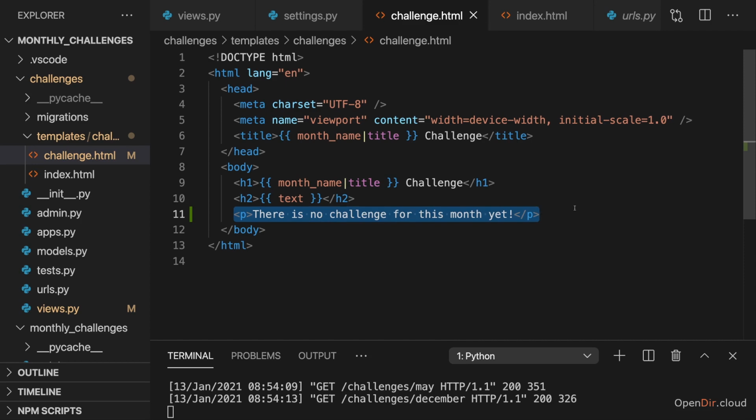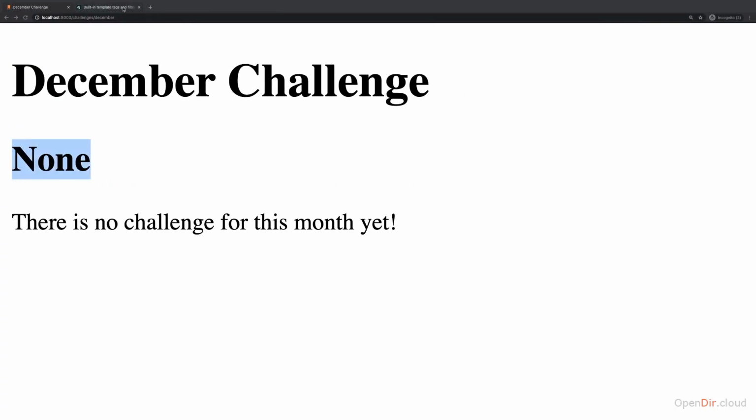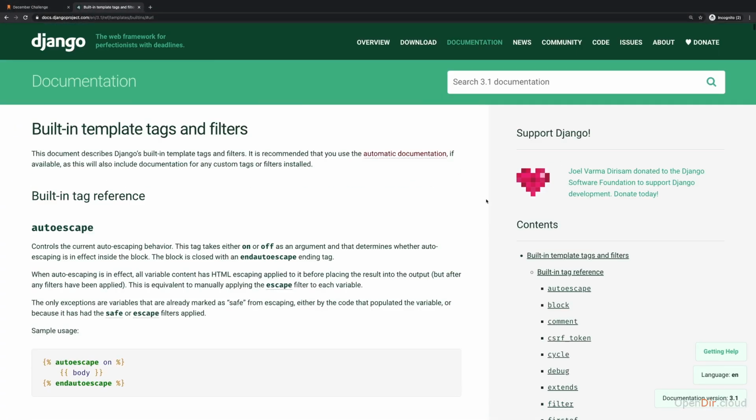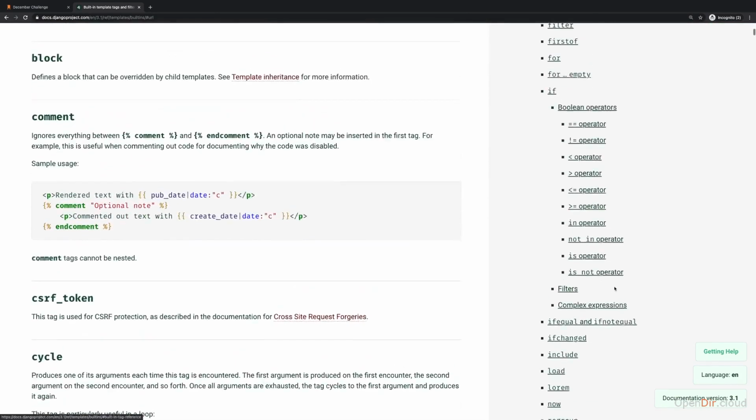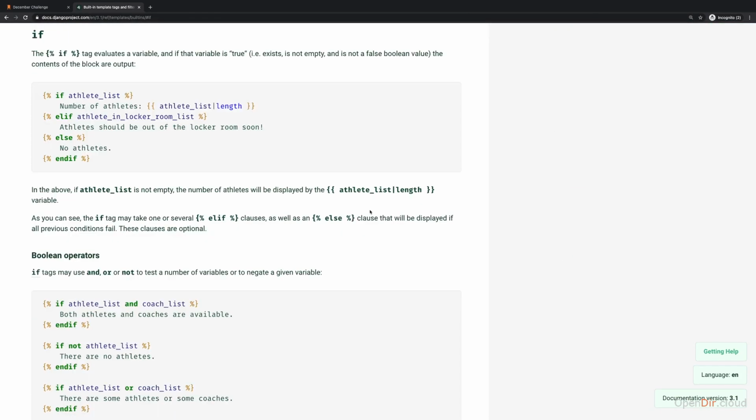And that's, of course, also something you can do with Django and with tags. In the official tag reference, you will see the if tag. And that if tag allows you to write if statements in your templates. It also allows you to write elif and else statements. And just like the for tag, you also need to end that if statement somewhere then, to tell Django where your if statement stops, because again, you don't use indentation for that in the templates, you use endif and endfor instead.